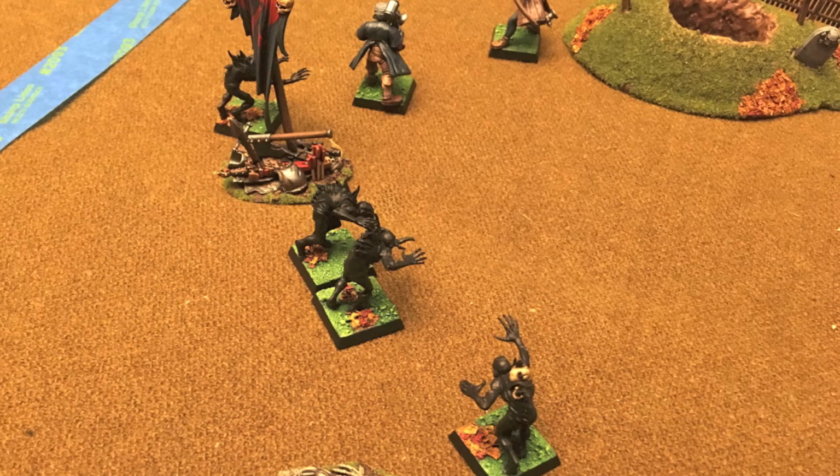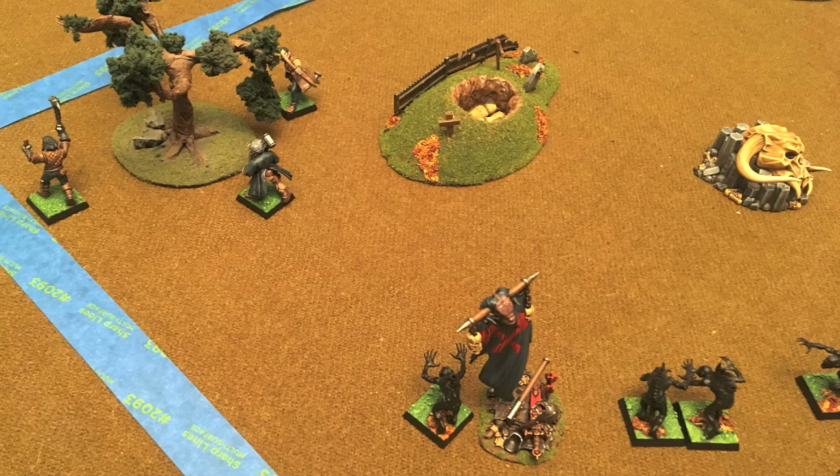So that is very nearly it. I have lost 3 of my 8 humans. I cannot lose any more. All the guys on the table now have to be able to leave in order for me to win this scenario. So it is Empire turn, and it is time to run, or shuffle.